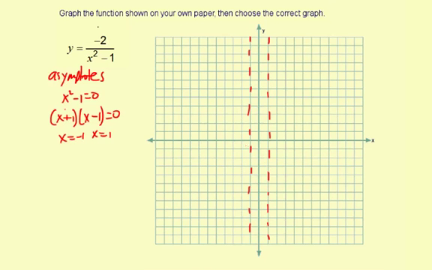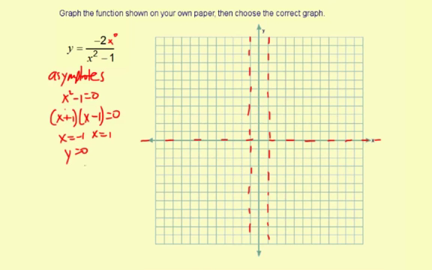And for the horizontal asymptote, what we do is we compare the degrees here. This is like -2x to the 0 power. The degree of the denominator is greater this time, and so what that means is the horizontal asymptote is y equals 0, which is the x-axis. That means when the function inputs get really, really large or really, really negative, the output will approach 0.